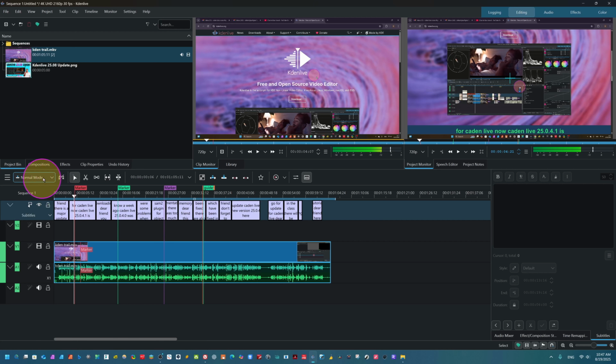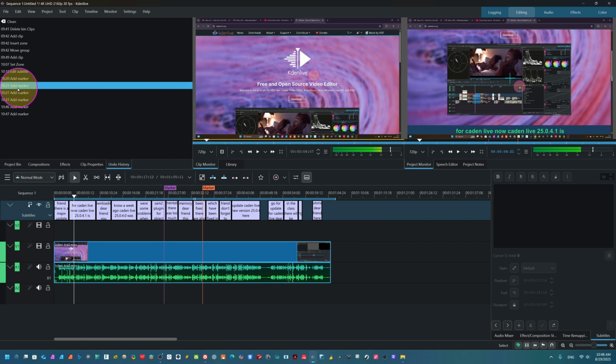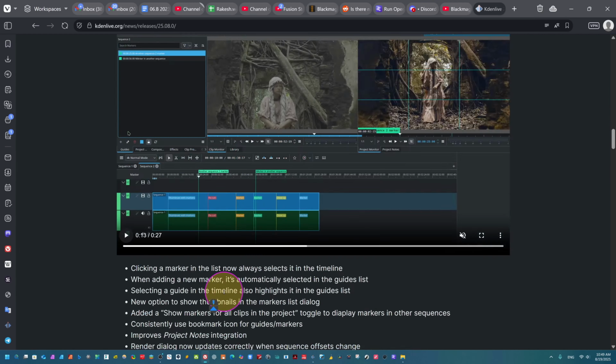But after this there is also a new change here. Just come here, you see clip properties, undo history. From the list you can jump to any guide here. From here come to undo history. From the list you can go to your guide here. Just jump to guide. Here you see I'm jumping to this guide, and this guide I have added. So these are the new features, and try, explore and read all, and you will understand.